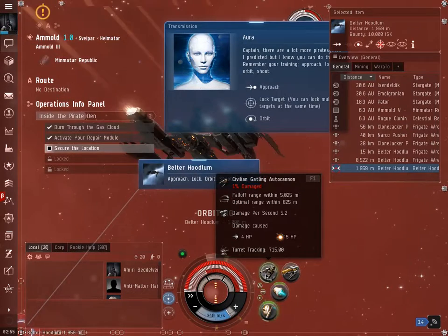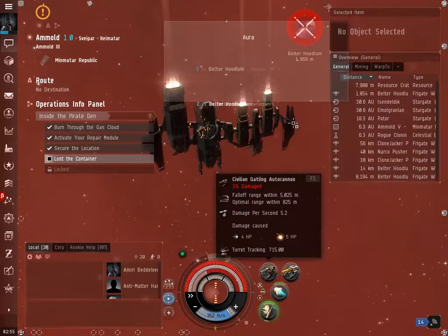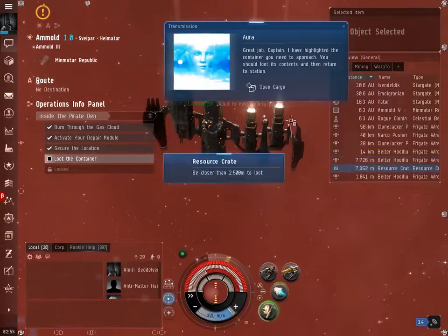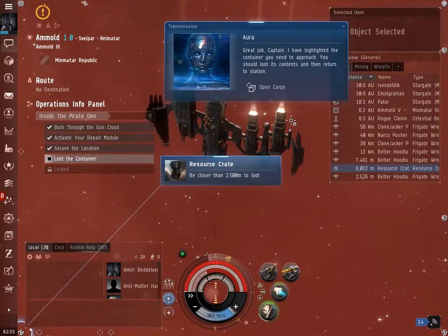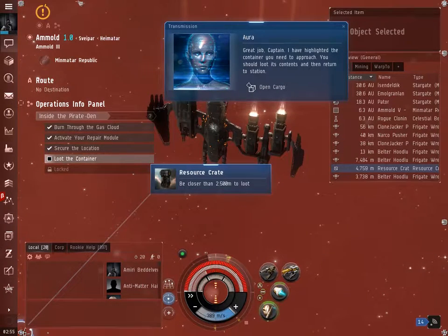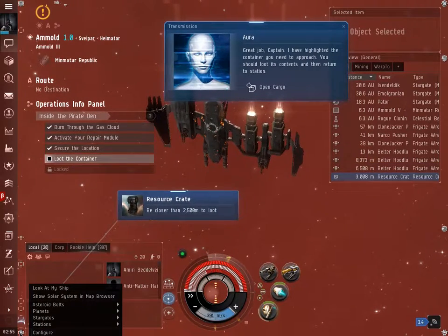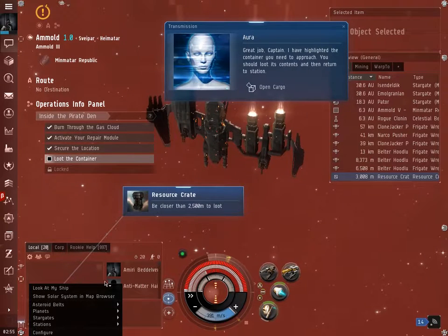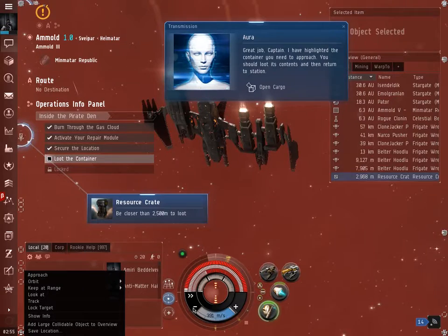Oh god, this lady is blocking me. Okay, cool. Great job, Captain. I have highlighted the container you need to approach. You should loot its contents and then return to station. Okay, where's the container? No, I want. Oh, it went up. Oh, I need to stop my ship.